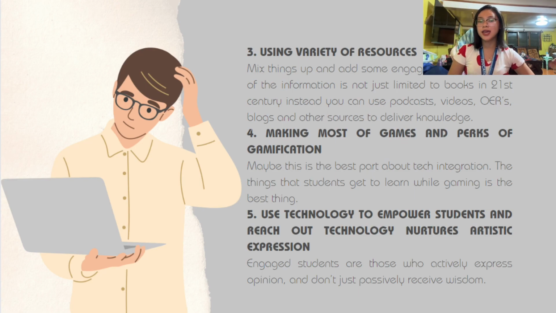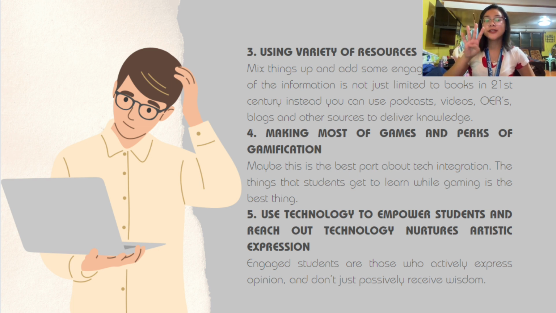The third step is using a variety of resources. Mix things up and add some engagement. The source of information is not just limited to books in the 21st century. Instead, you can use podcasts, videos, OERs, blogs, and other sources to deliver knowledge. Students enjoy exploring various resources and widening their horizons. A mix of various resources is enjoyed by students and is refreshing. It even caters to the different learning needs of the students, as one and the same resource may not be right for all.